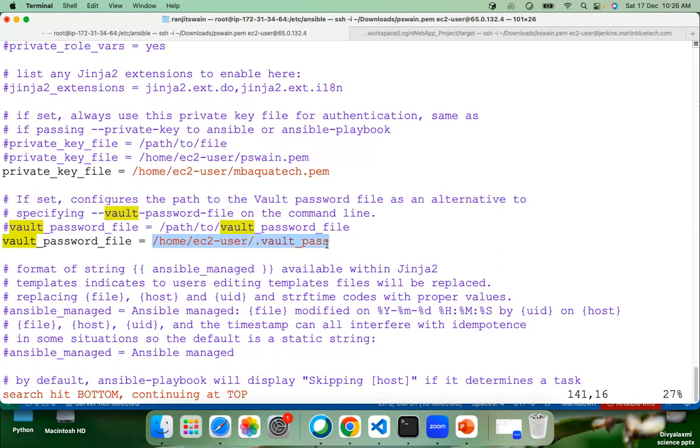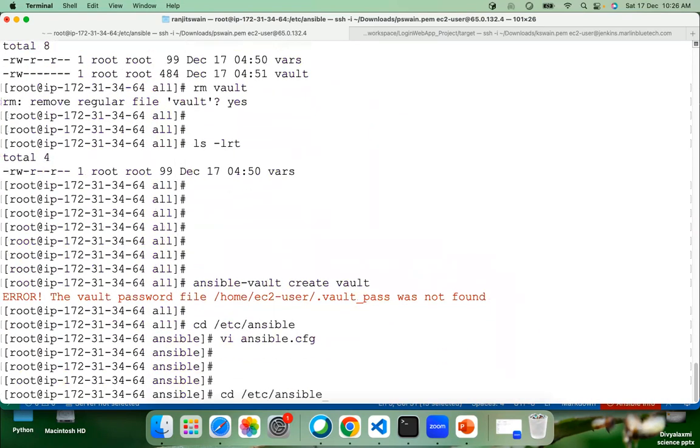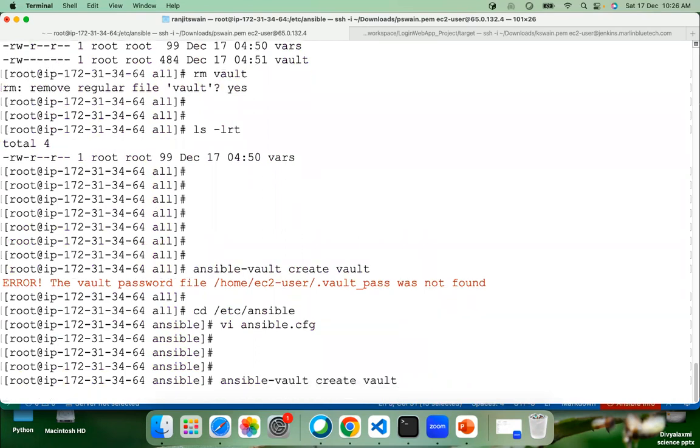Because of this, whenever we execute vault, it checks whether the password has been set up or not. If it has not been set up, then it will ask you to create a password. Now I'm going to comment this line. Done. Now let me execute and create vault again.